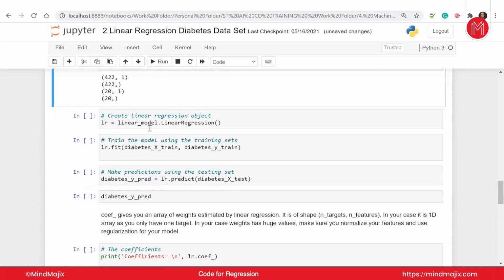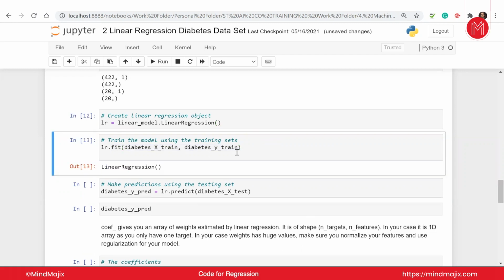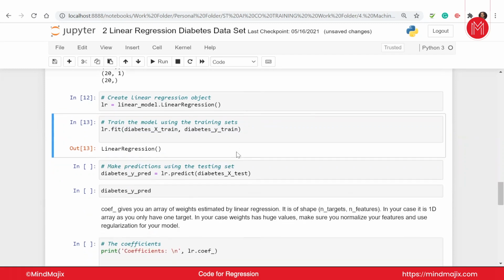Now I'm creating a variable or object of the class linear regression model. LR is the name. I will just fit my data in the LR. When I fit my data in the LR, it means I'm giving my value to this. Means I'm doing the training part. LR model, the linear regression model, is learning from my data set when I run this. So I have not run it. First I have to run this, then this. Now it has learned from my data set.